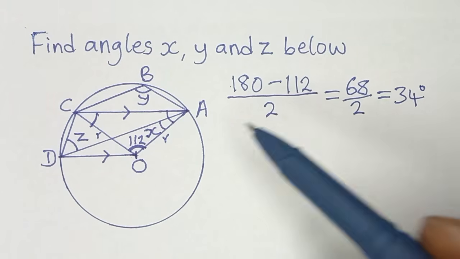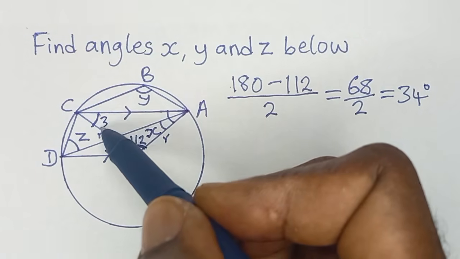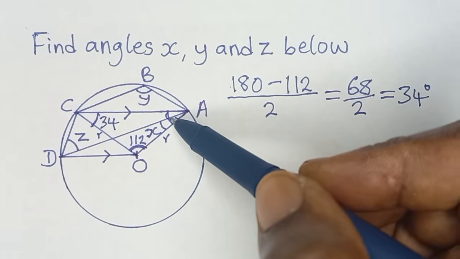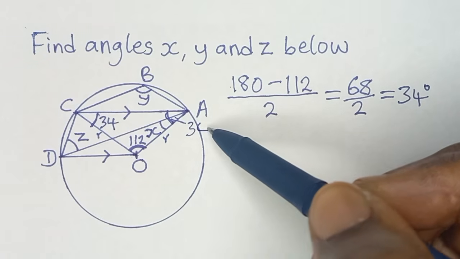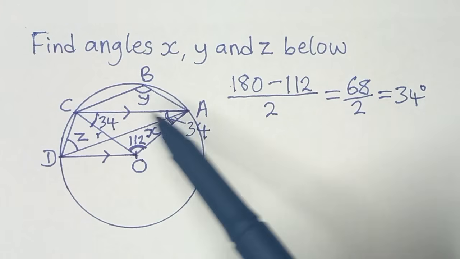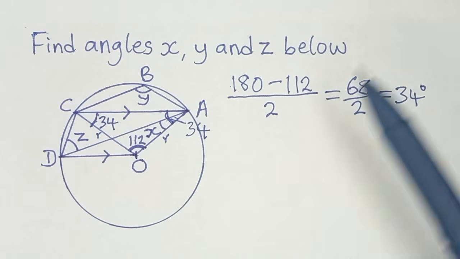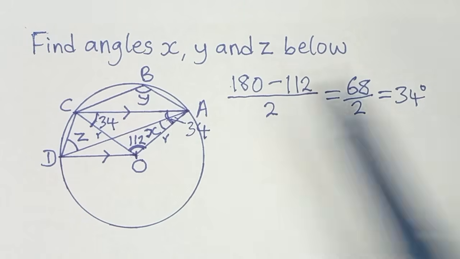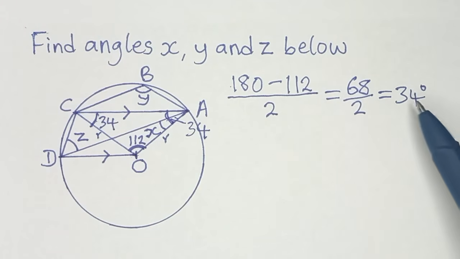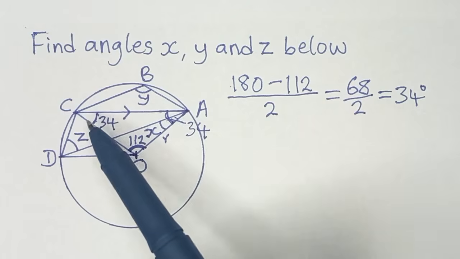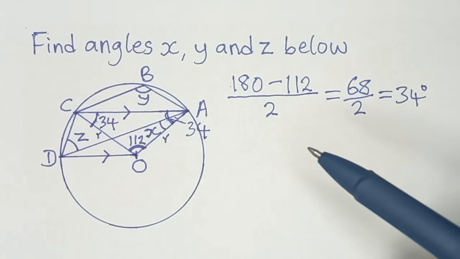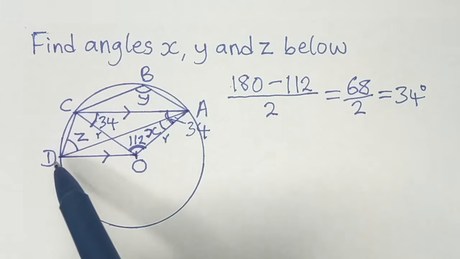degrees. So that means that this angle is 34 and this angle is also 34 degrees. Don't forget, dividing it by 2 means that you are sharing these two equal angles. So anytime you are looking for the base angle of an isosceles triangle, just subtract the vertical angle from 180 and divide by 2. It will give you each of the base angles that are equal. Then now, the next thing for us to do is to make use of these parallel lines.